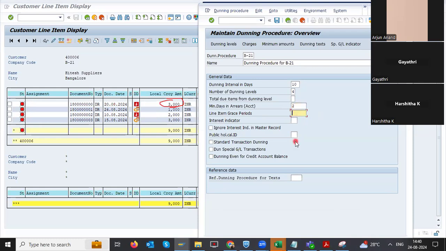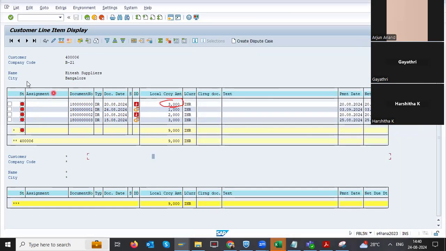The grace period means I'm going to add one. What is the meaning of one? See, it may become overdue. The best example is this one, 25/8. Tomorrow we have this one, and if I send a reminder tomorrow only, it does not look good, right? So at least we have to wait till night, or else one day extra we can give. Then we have to consider, okay, you have to send a reminder.